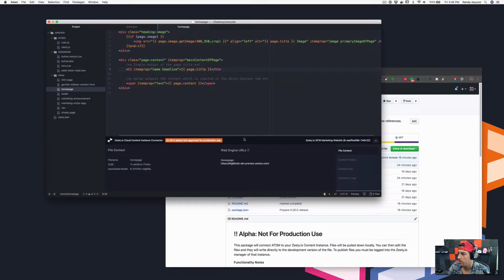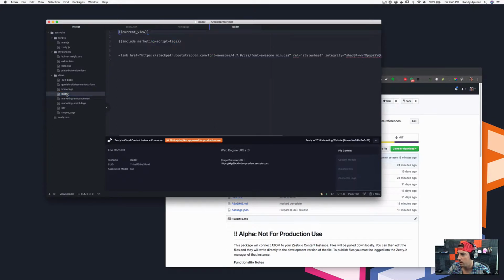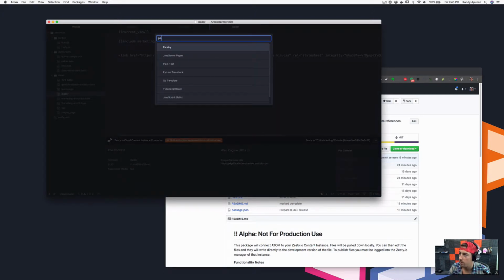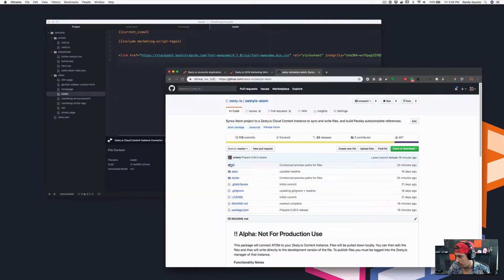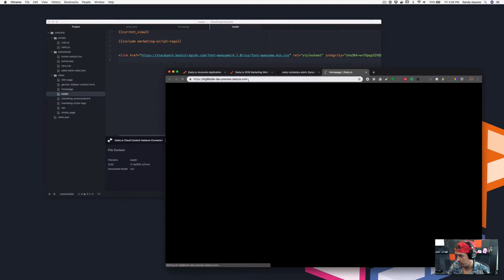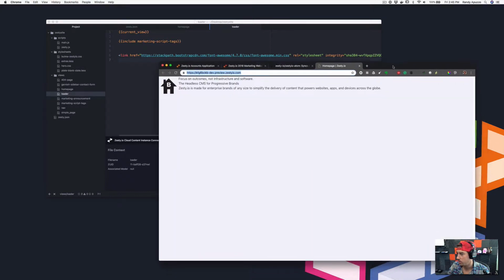And so back to the tool, you'll see that when we go through the different items, like so we're in loader, right, and it doesn't auto detect, so I gotta drop Parsley. It shows my contextual URLs. So for Web Engine, since loader is kind of a snippet, it's pretty much our app shell. It doesn't really have a URL that is related to it. It also does not have an associated model. So it gives us the stage preview, which is the home page of the stage, which is cool.